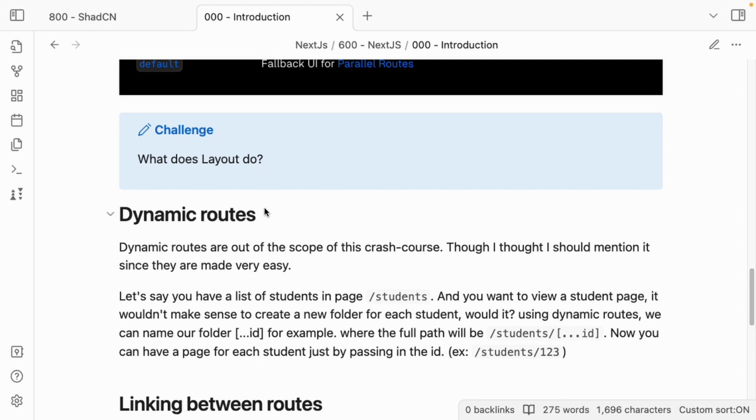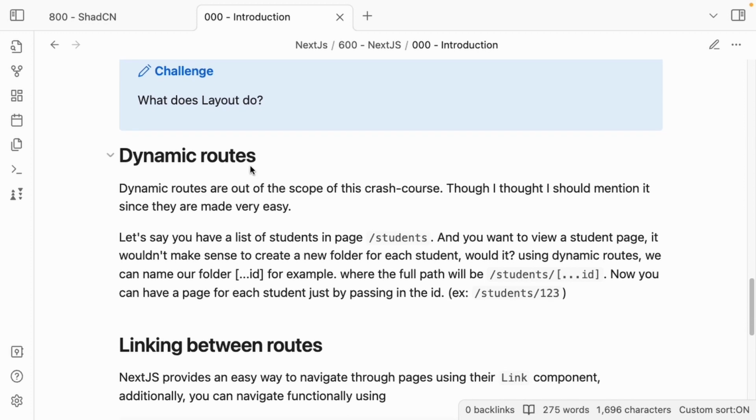I'm not going to go through this today, but if you want to read on it. Sometimes you have /students/ and then you put an ID and it shows that student's profile. It's not reasonable to make a profile folder for every student with his ID. So there's something called a dynamic route. Instead of naming the folder a fixed name, you put brackets with dots and the ID. So when I go to /students/123, it's going to access the student that has the ID of 123, that easily. You will read up on it later on.